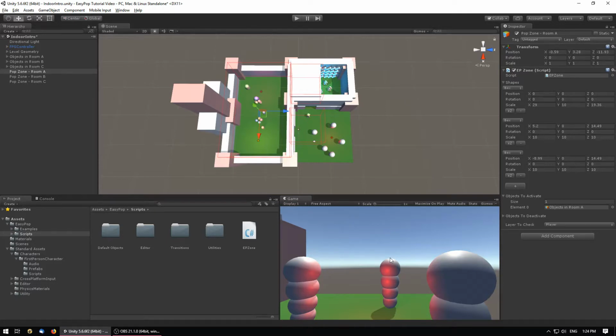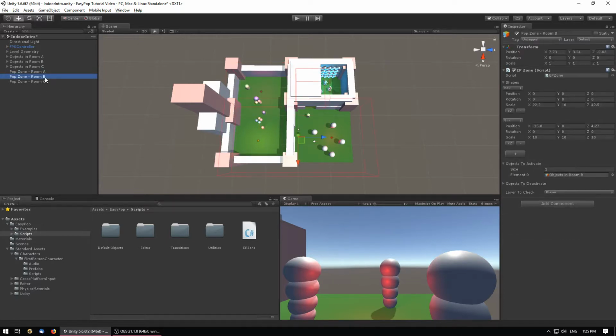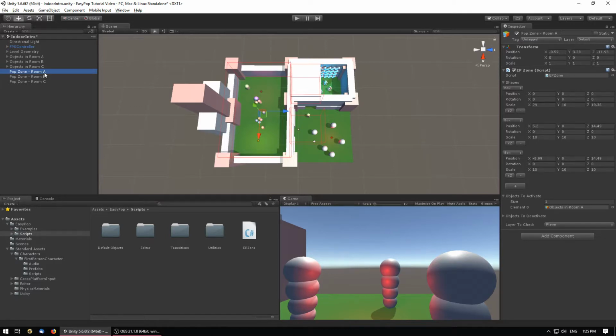The first solution is simply to have larger shape areas. So you would just have the shapes of each zone extend beyond the zone a little bit further so that they cover up the whole area that the player might be able to see the effect from. And this solution is good, but it does take a little bit of trial and error and testing and so forth. The second solution is to use transitions.